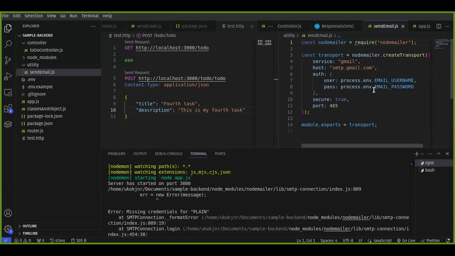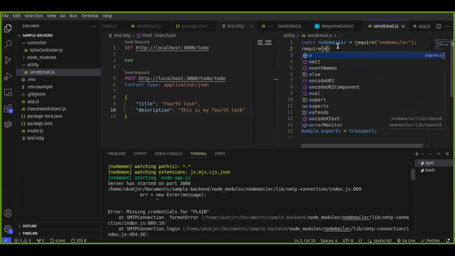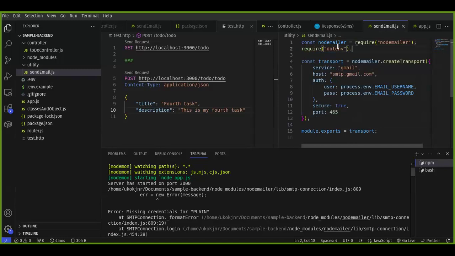So process.env, we'll need to call, we'll say require .env.config.